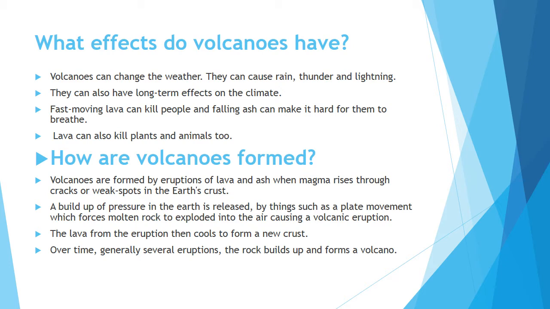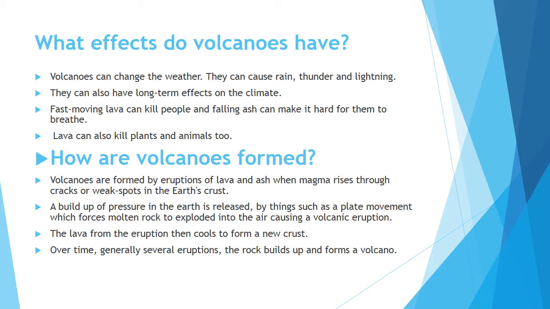The rain is also called acid rain because the harmful, poisonous gases released from the earth's crust get mixed with the rainwater, and it leads to acid rain. They also have long-term effects on the climate. So if a volcano erupts on a specific day, it doesn't mean that the effect finishes on that day itself. It has a large impact over many weeks, many months, and even years. It depends on how adversely the volcano has erupted.